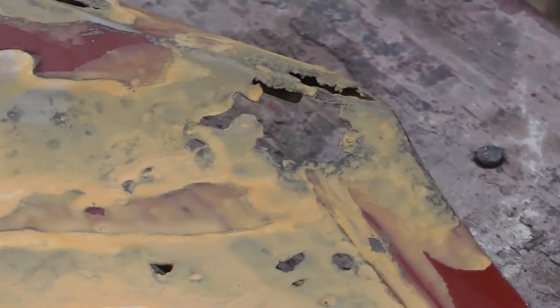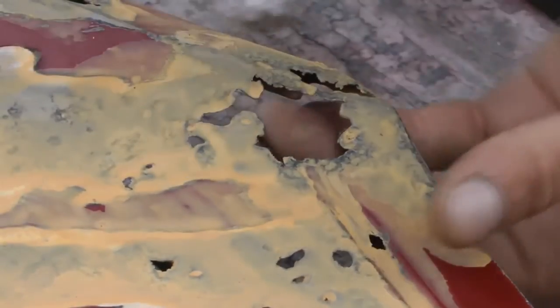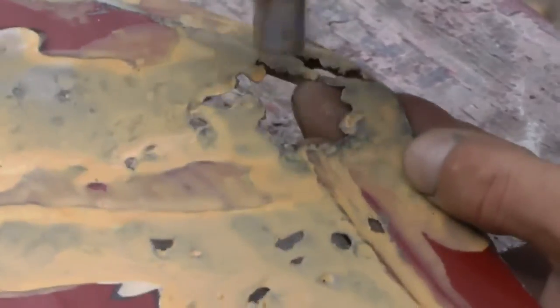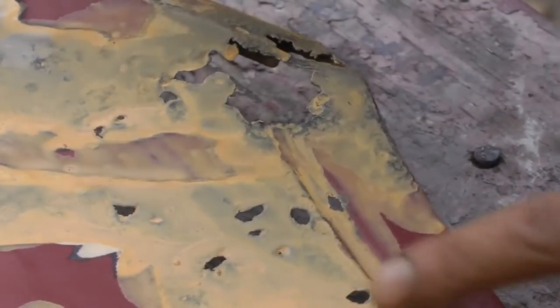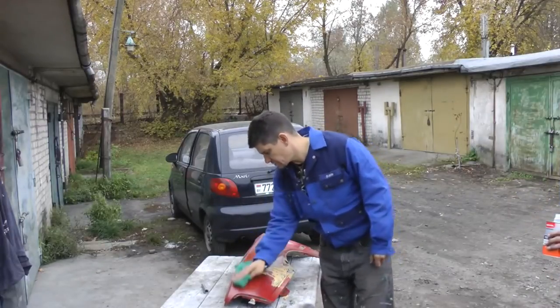The first stage of treatment is over. We have treated it with acid — that is, Zinko — and let it dry. Applying some wash primer on top. In order to not rub it down to the edge, we recess these edges a little bit, sort of making a funnel. So when you start rubbing it down, all these edges will stand out again. We need it from the outside, not the inside — we will reinforce it from the inside and make a foundation so that it doesn't fall off. And degrease — degrease to remove traces of Zinko.